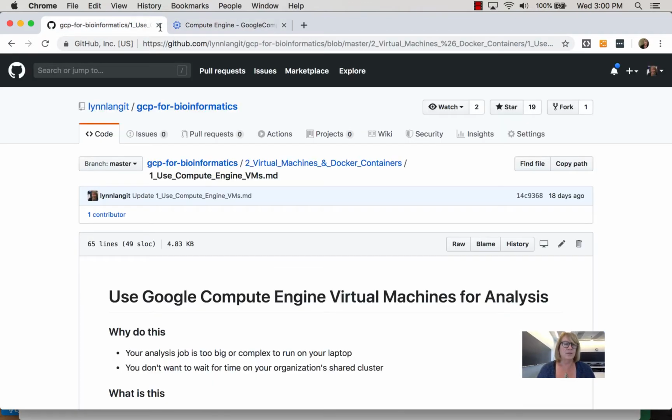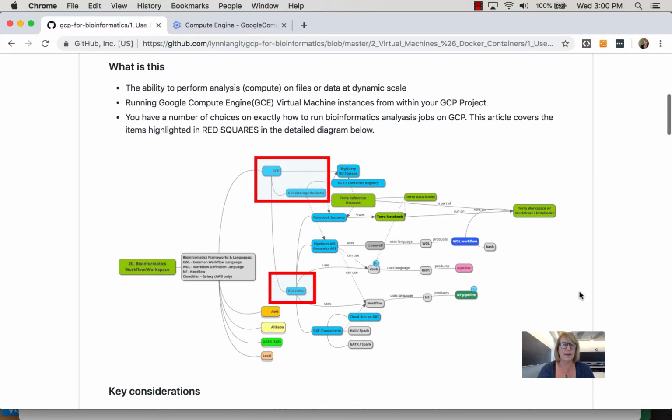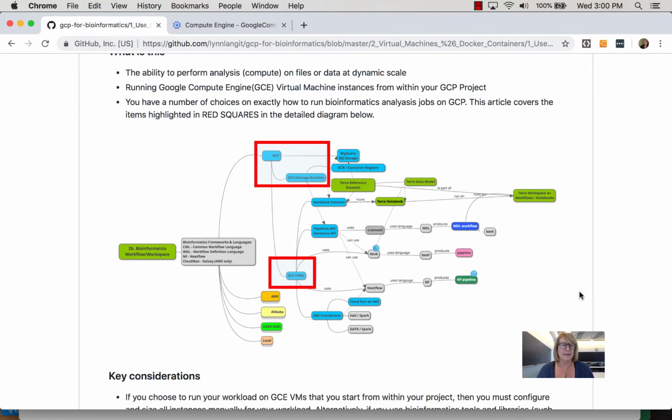Now going back to the information page, I made a couple of maps through this landscape because it's got a lot of choices. And I mentioned this in the beginning of the course, but I'll say it again. You can see on the GCP spectrum, which is the blue services here, you could, of course, just completely not use VMs. You could use BigQuery. That's why I made the section on BigQuery, which is SQL query on files, before this movie. However, I find that most researchers are using VMs. So once you use VMs, are you going to use raw VMs, or are you going to use any of these other libraries that sit on top? That will be in the rest of the section.